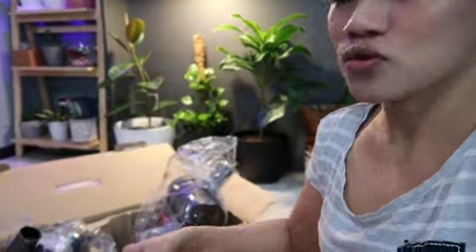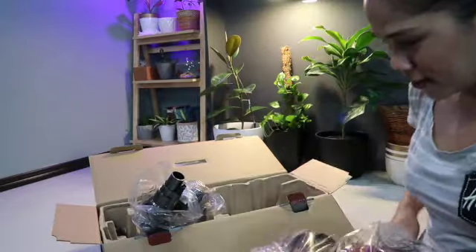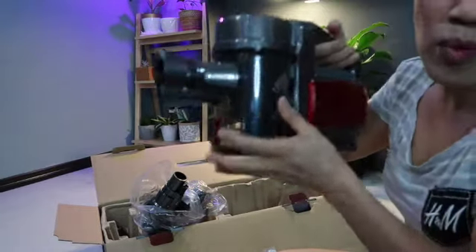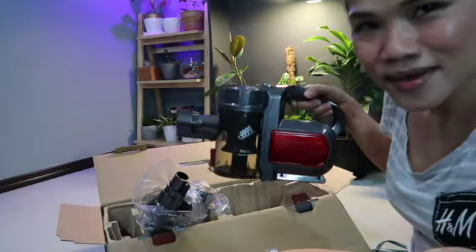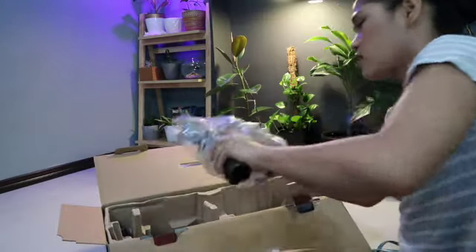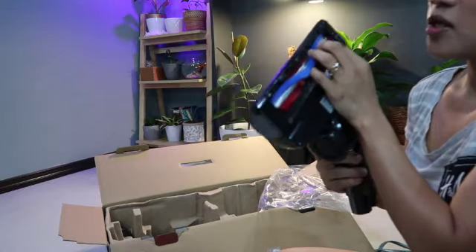Ito ang kanyang manual — kailangan magbasa ng manual. So ito yung pinaka-head niya. May kabigatan din siya so feeling ko original. So ito nga pala yung vacuum — wireless, that's right, wireless — i-charge mo lang siya and then you can use it. So subukan ko muna natin kung ito ba'y gagana. So dito yung mapupuntahan ng dumi. So washable naman daw. Ito yung ulo niya.